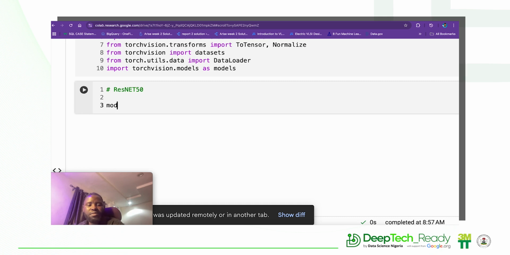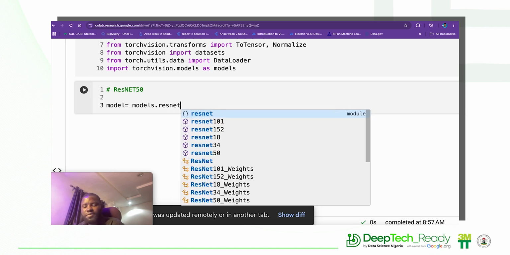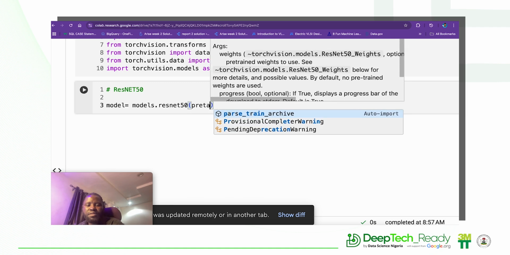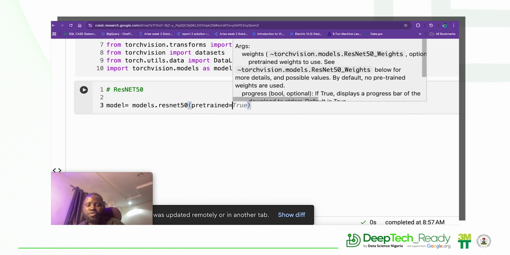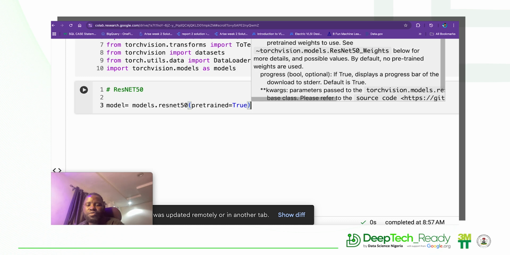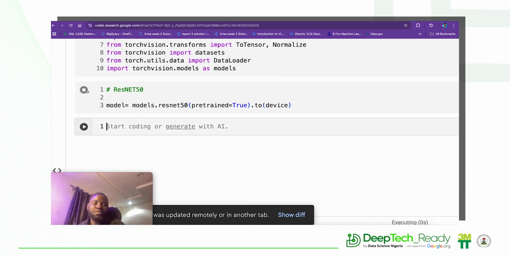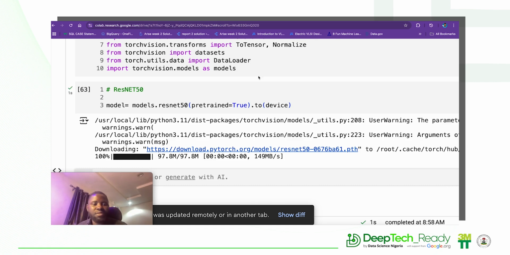So model is equals to models.resnet50, pretrained true, and we want to move this model to device. That downloads.